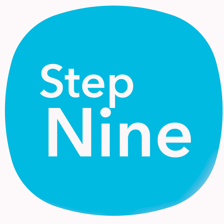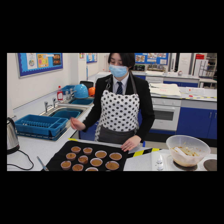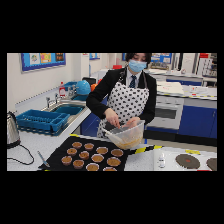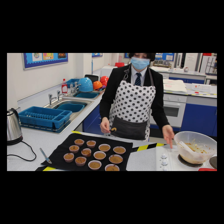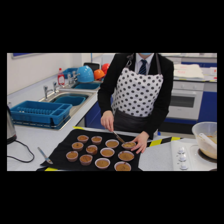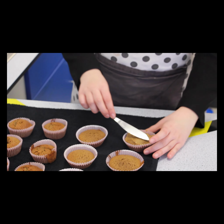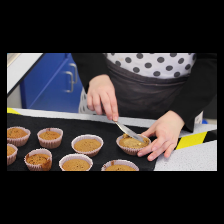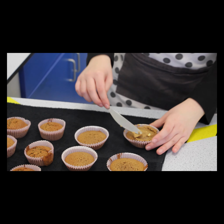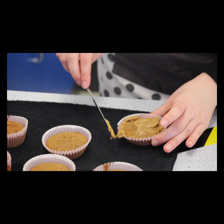So now that they're out, the left side are cool and the right side are cooling, we get our icing and we just spread it on really. Get a bit more.